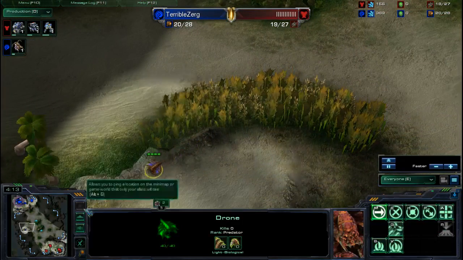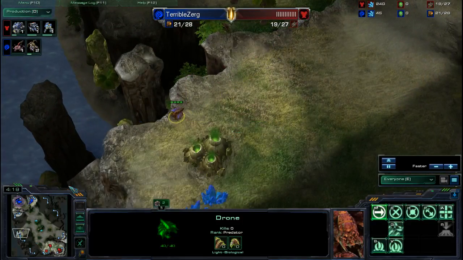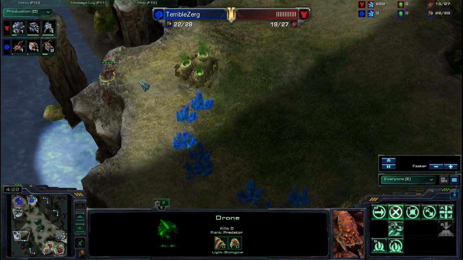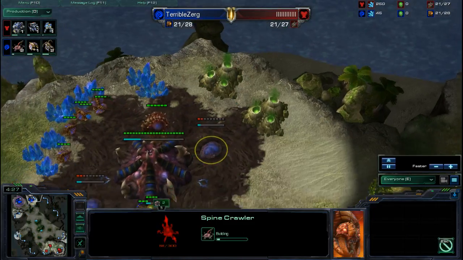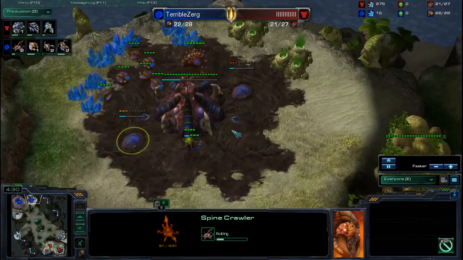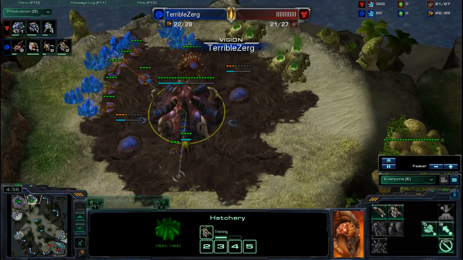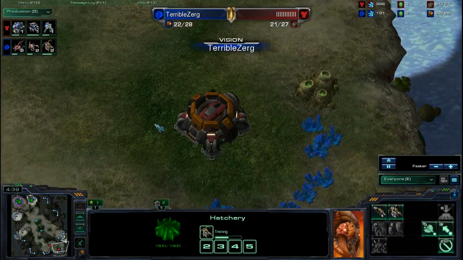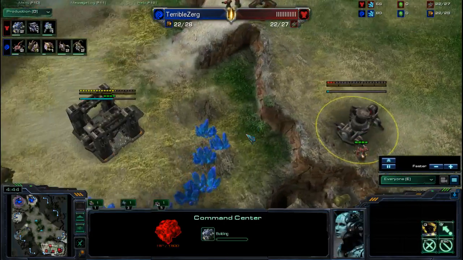TerribleZerg going to do something scouting weird. Kind of makes me think he wants to hide his drone here. Maybe it was a bit of a misrally or something. I am not quite sure just yet. But TerribleZerg actually throwing down 2 spine crawlers. He's a little bit worried of pressure. If you look at his vision, all he saw was that barracks being made. Doesn't know anything about if there's another command center just yet.